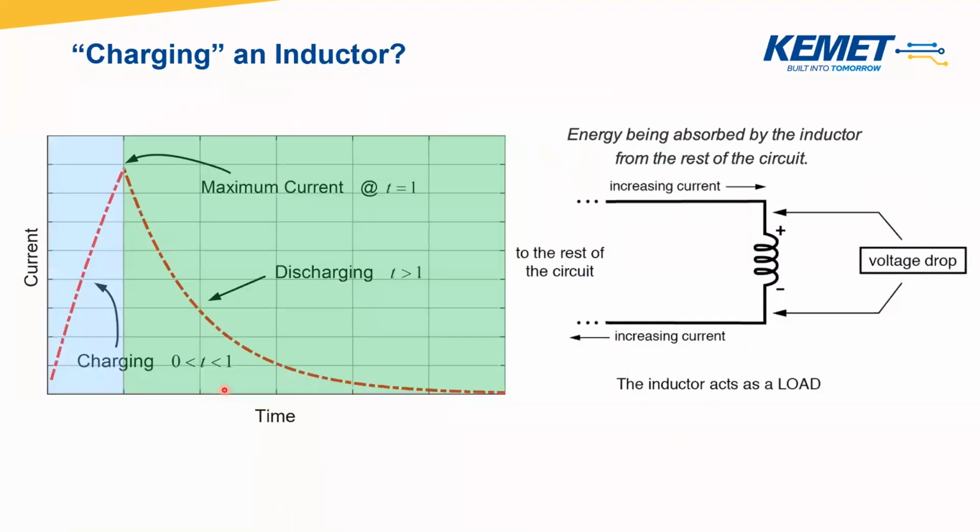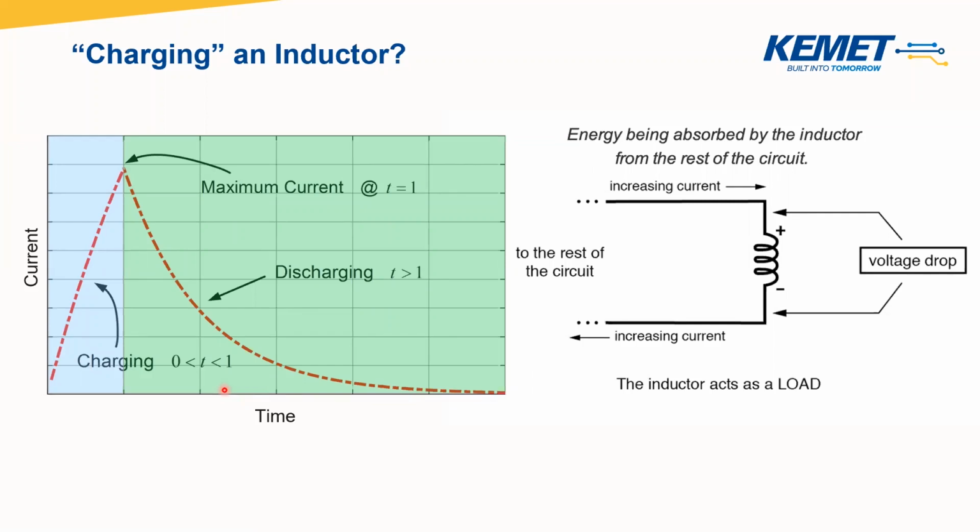Now we talked about the inductor and we defined inductance and the factors that affect it. So now we have a good understanding of the basics. But how does an inductor actually behave when we plug it in as an element of an electric circuit? Well, you can think of it like there are 2 modes of operation for an inductor: the inductor charging and the inductor discharging. Let me explain what I mean by that, because they're not technically correct terms to use, but we borrow them from our capacitor terminology.